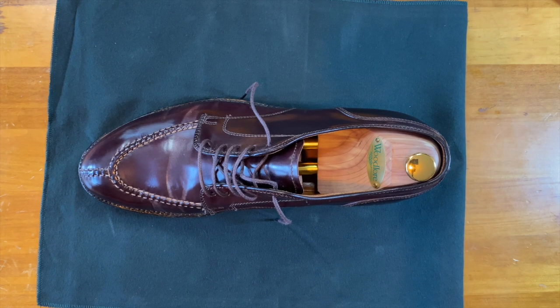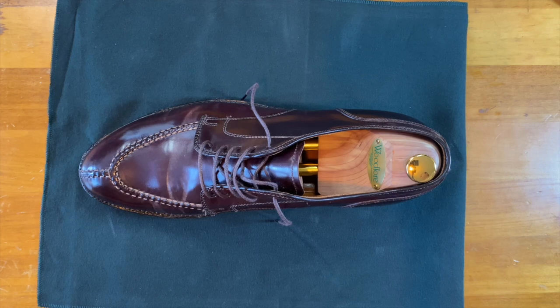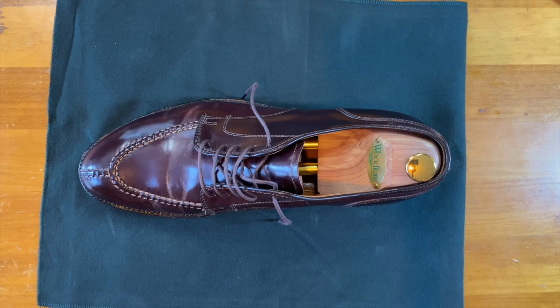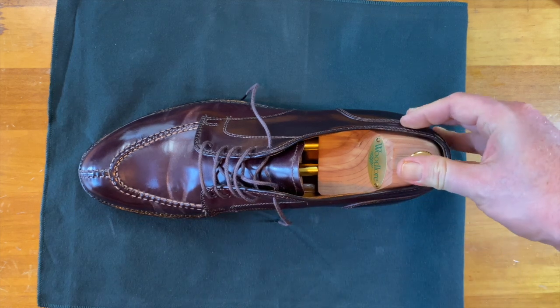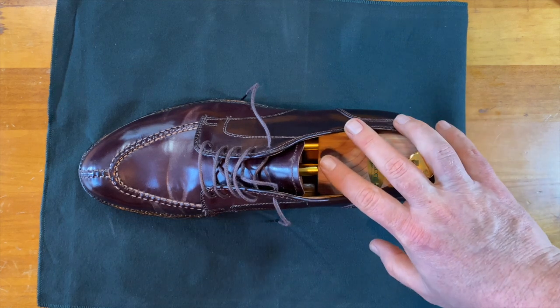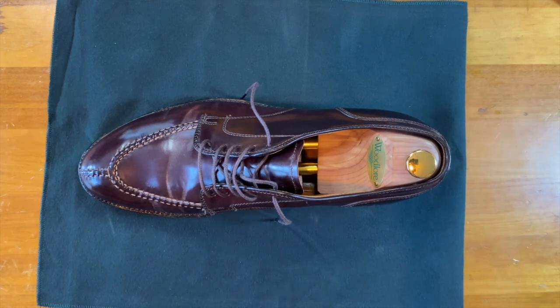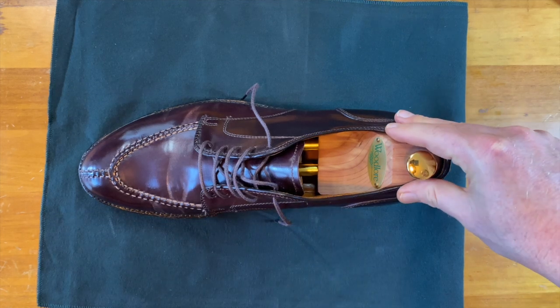Welcome back. This is a 2019 purchase — over 2018 through 2020, this is probably one of three shoes I've actually purchased in person. It's a funny story because I knew I was going to San Francisco, and I'd tried on a couple of pairs there before. Then Sunday night before flying out Monday, I decided to order some shoes online because I really wanted to wear them while I was there. So I ordered two pairs in calf — the 962, basically the sister model, and the 979, which is a beautiful long wing in calf — and then I went and purchased these in the store.